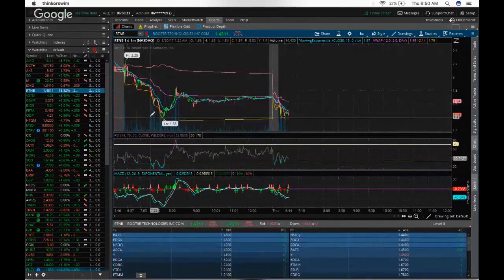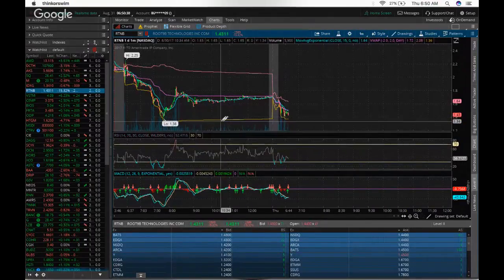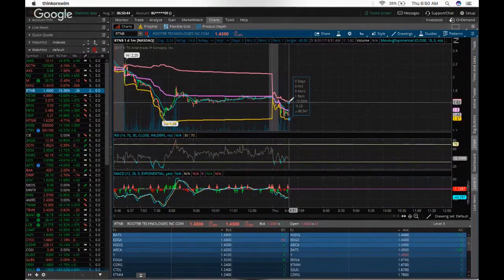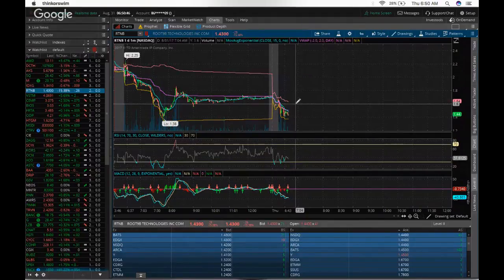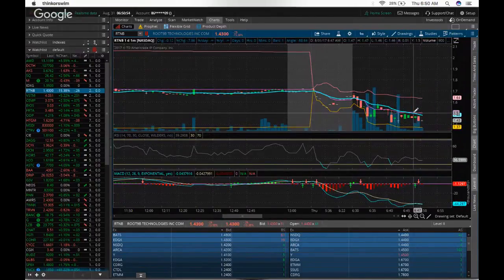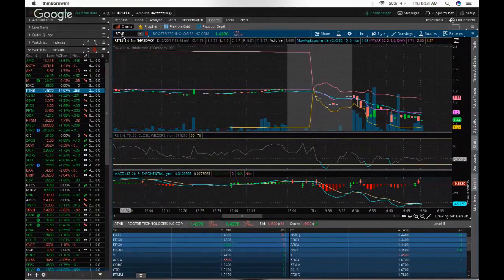Do you guys see the support that it has here around $1.40? It has gone below $1.40, but it looks like it's really trying to hold or bounce. We have that golden VWAP line right there. It doesn't have the most potential. Actually, no, it does. But it looks like it's just bouncing between the golden one and the purple one. For the VWAP line, that's about 8% if you guys can get in at a good price. But it is seeing signs of a downward trend, so just be aware of that.